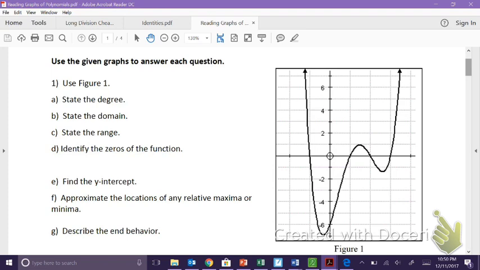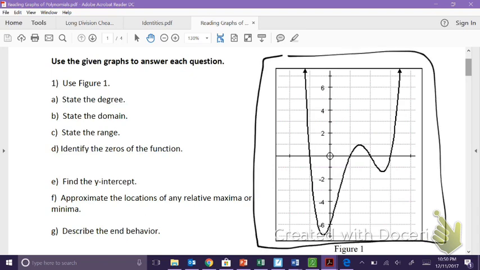But for right now, I'm going to focus on what if they give you a graph? What can we tell from just this graph? Okay, this graph right here, what we're going to look at is the degree. And how do we know? In the previous slide on the very beginning, we talked about the turning points. The turning points are always the degree minus 1. So in order to tell the degree of a function from a graph, you need to count your turning points. We have 1, 2, and 3, all right?